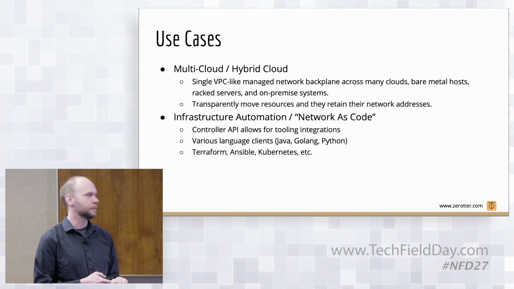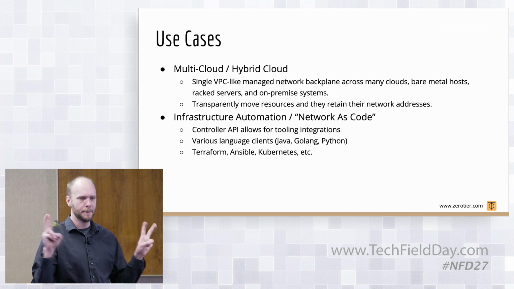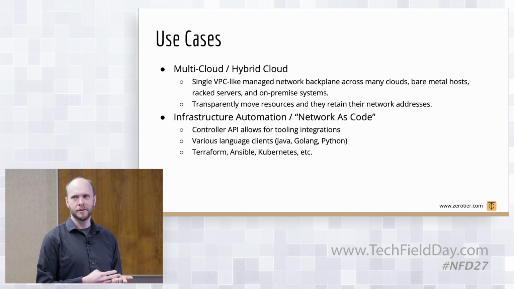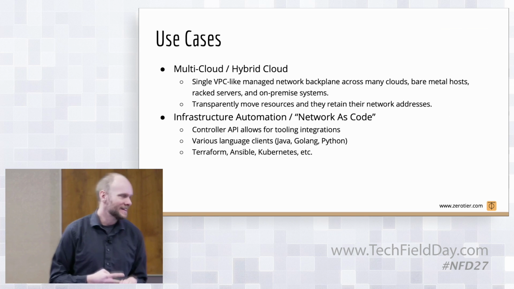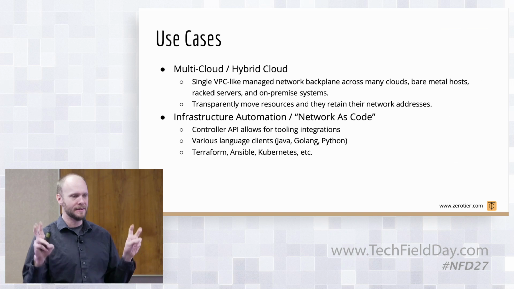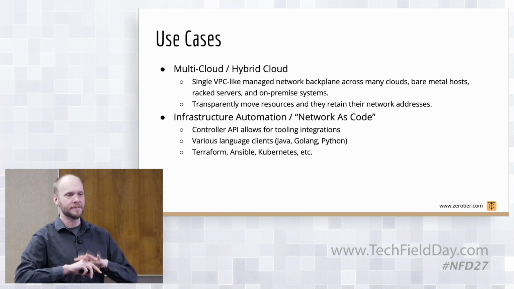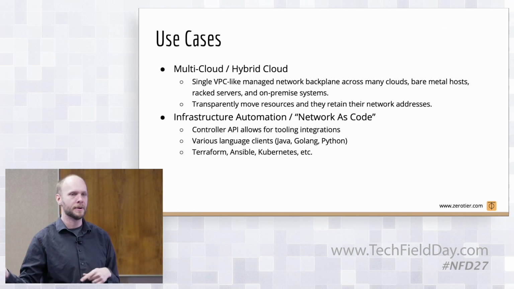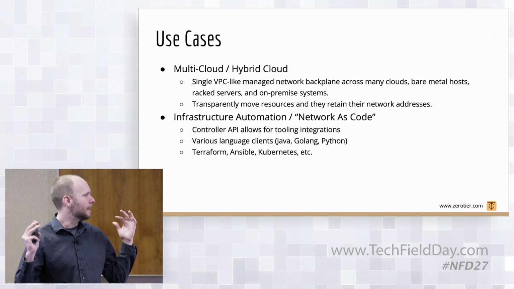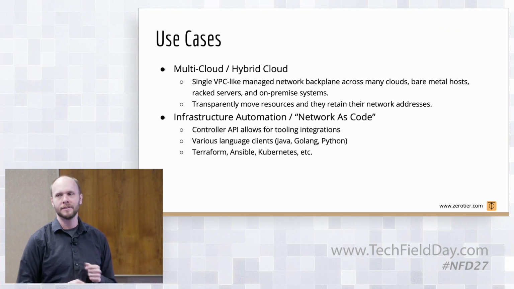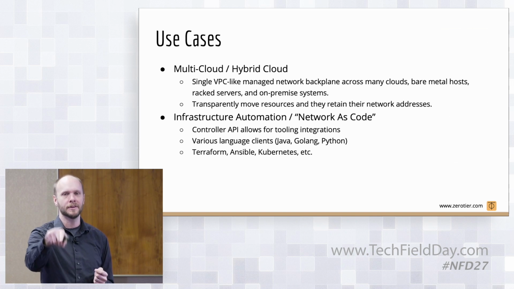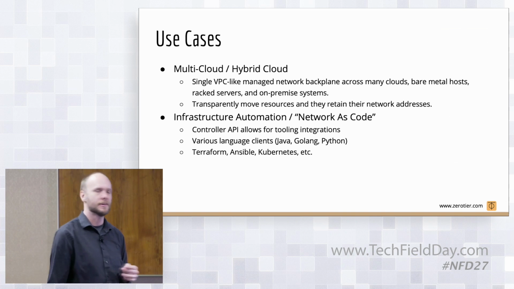Multi-cloud and hybrid cloud. This one's cool. I heard a statistic from a salesperson at a big company that up to 40% of large enterprises now have infrastructure in more than one cloud. In this case, you have a VPC-like managed backplane network across anything you want, on-prem, off-prem, in your company restroom. You can transparently move resources around and they can retain the same addresses. Your address is defined by your secret key, so if you copy the secret key, the device pops up with the same address.